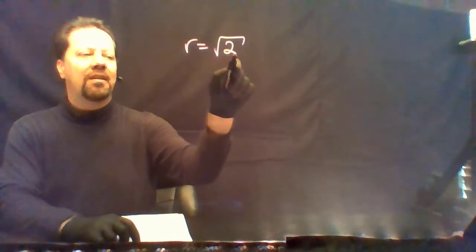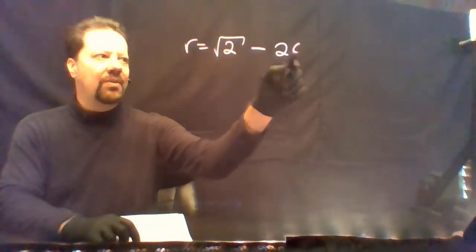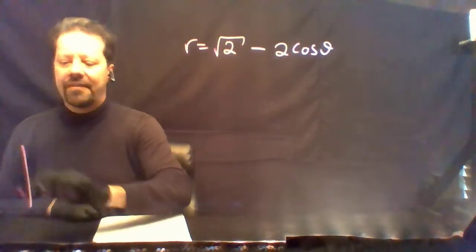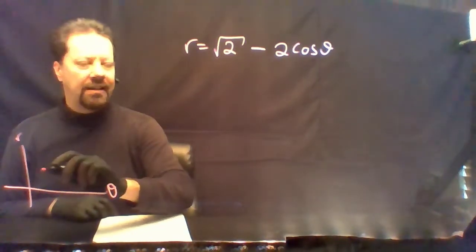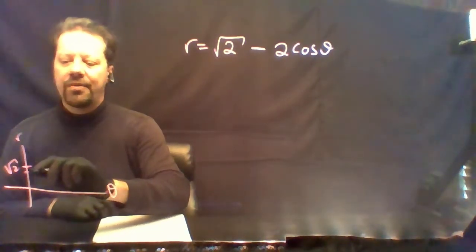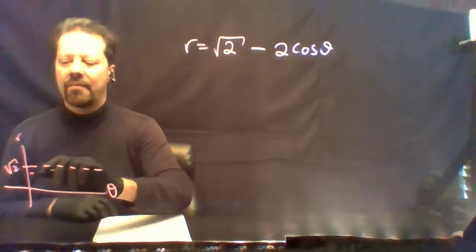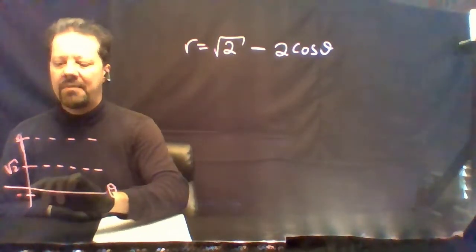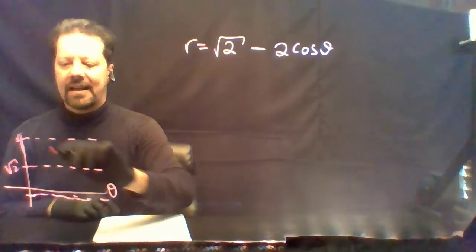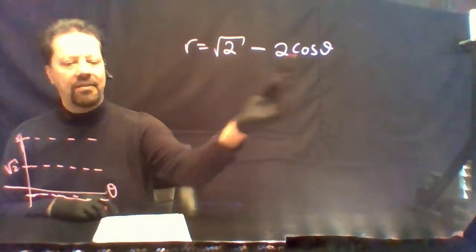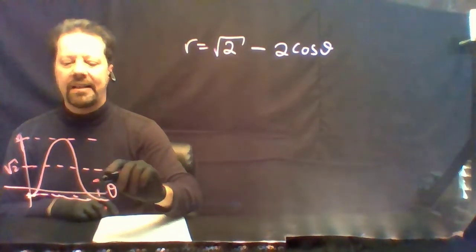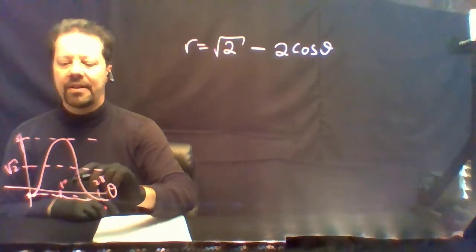On the next problem, we are to calculate the area of the inner loop of r equals the square root of 2 minus 2 cosine theta. Let's graph first of all, the theta r graph. The square root of 2 is about 1.414. If we have an amplitude of 2, the minimum line is going to be below the x-axis. We have an upside down cosine curve, so we start at the lower limit and then go up like this, completing the cycle in 2 pi units.